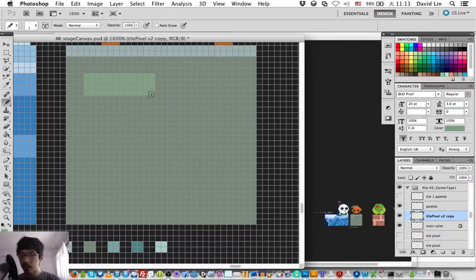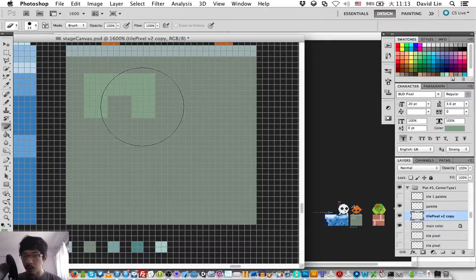Okay, so for a metal tile, let's do some trial and error. Okay, so this looks weird.